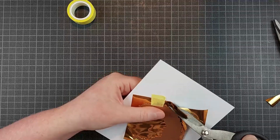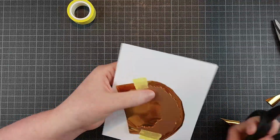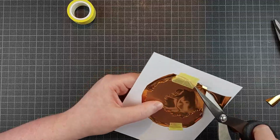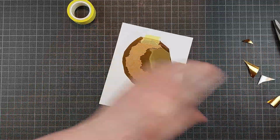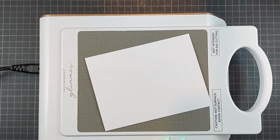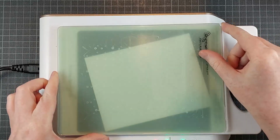And you can see that I'm trimming around my foil, by the way, because if you have an image like this that leaves a lot of corners of your foil open, you'll most likely get some overfoiling where those corners of the foil are just flapping about without a plate on top of them. So just trim those off and round off the corners, and that will help a lot against overfoiling. I'm just going to heat that up and pass that through my die cutting machine.